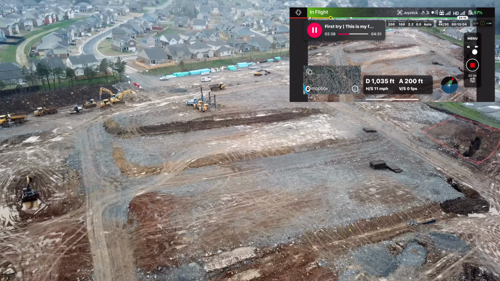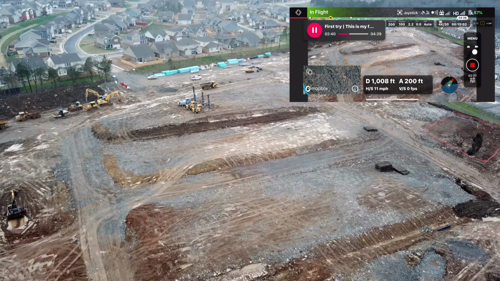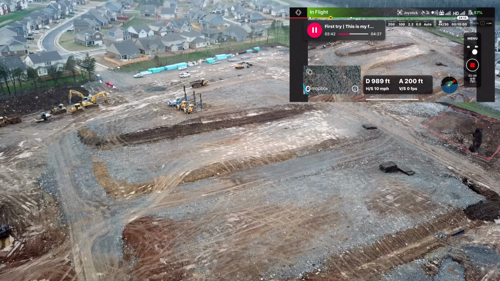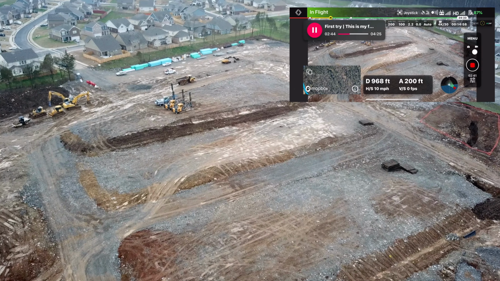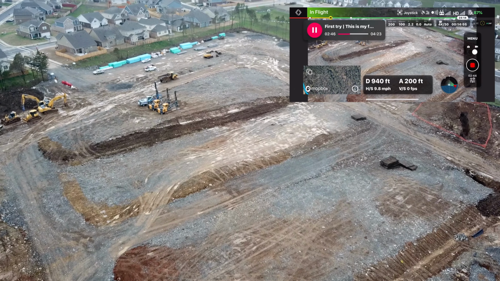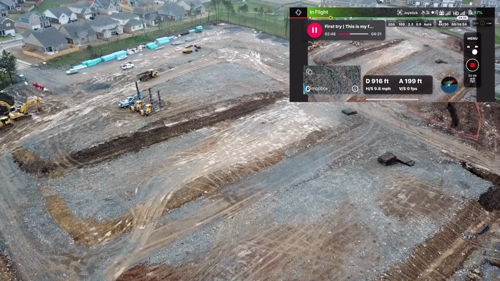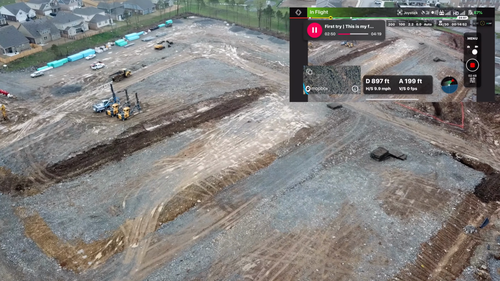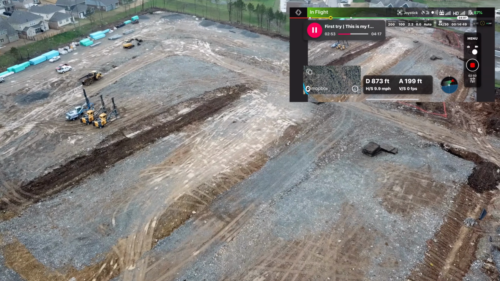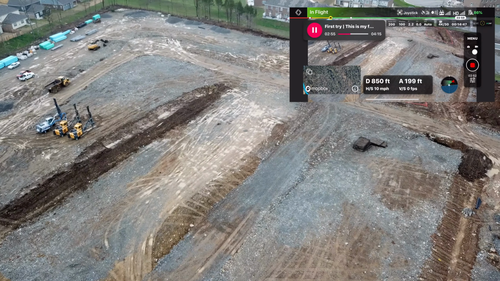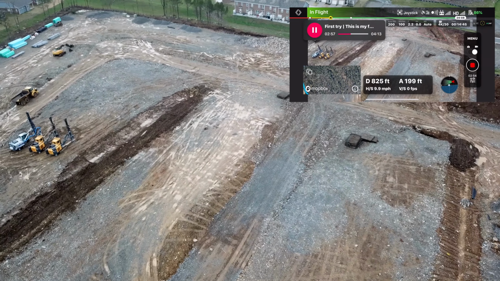I'm a little cold. I came out here in my shorts and a t-shirt, and it's a little chilly, but I don't want to lose my drone. But so far, I am super impressed. It's doing a great job. You can hear the birds out here chirping, so hopefully a bird won't attack my drone.